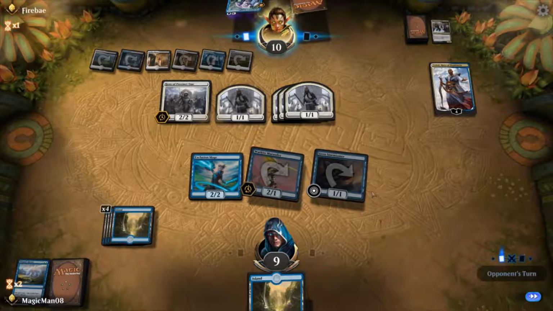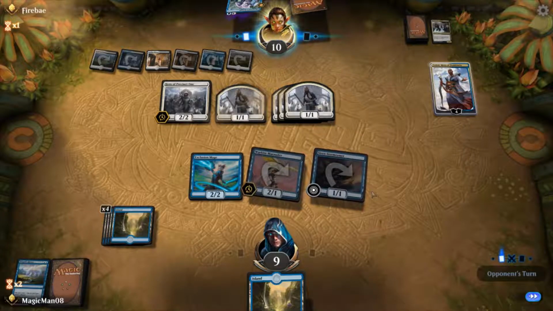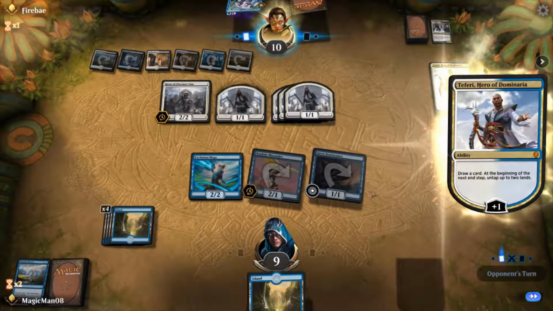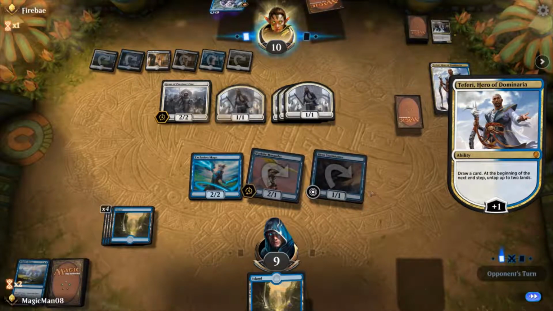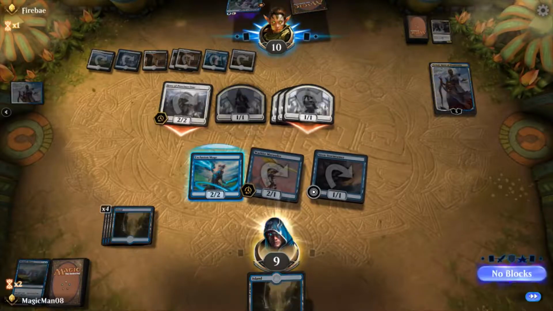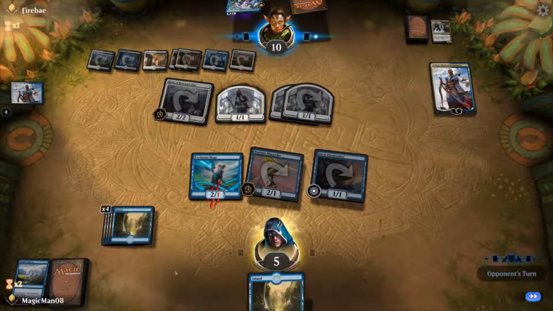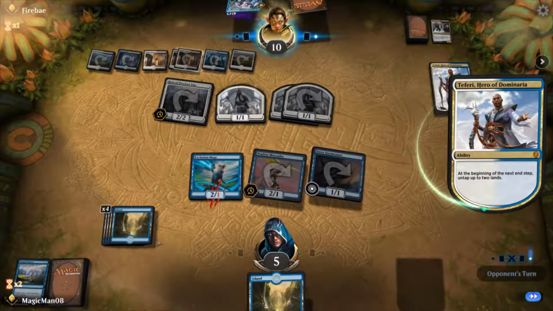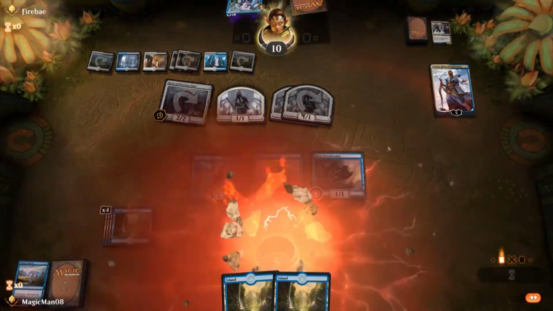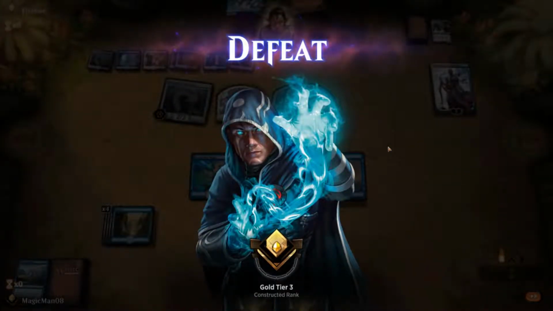Sorry I'm late. Unless we draw a Tempest Djinn, I think it's pretty over. No time for a break. Alright, off the top Tempest Djinn. Please. Alright, that's gonna do it. Oh, there's one defeat down. Let's jump into the next round.